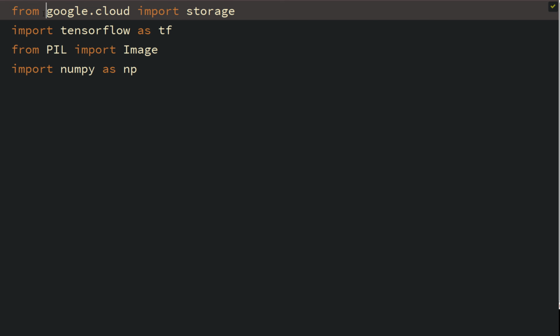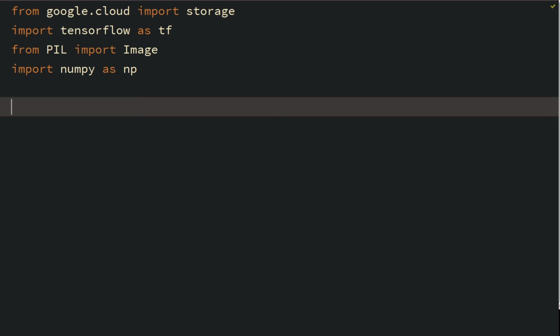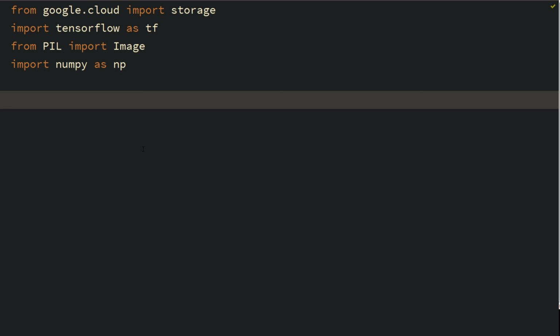Now I'm going to go into my main.py, and let's start writing some code. We'll import some essential libraries. I'm importing Google Cloud storage, this particular module, to access that Google Cloud bucket object, the model that we have uploaded.